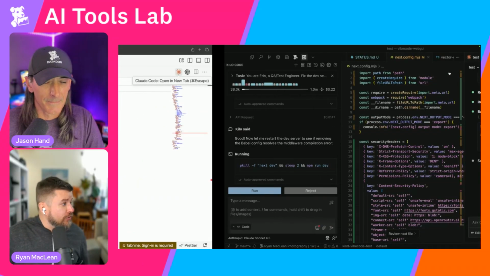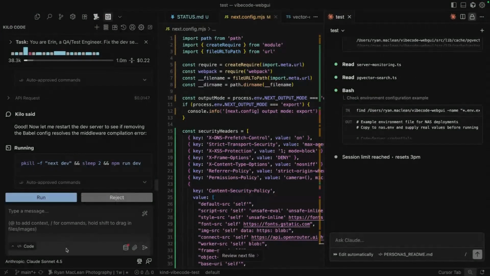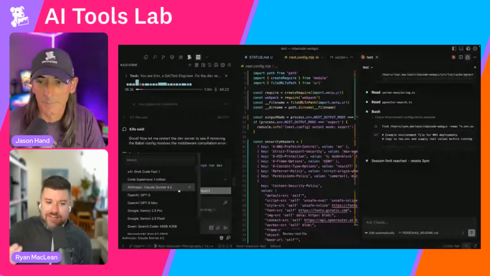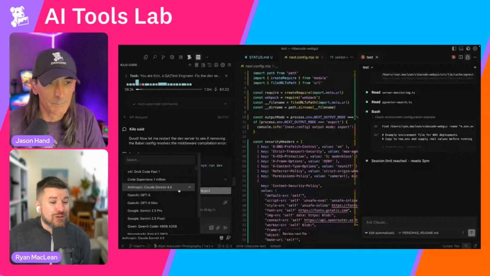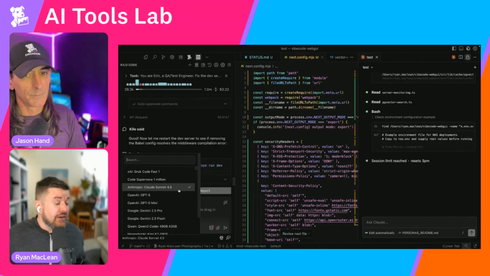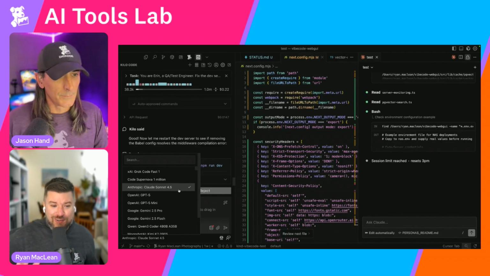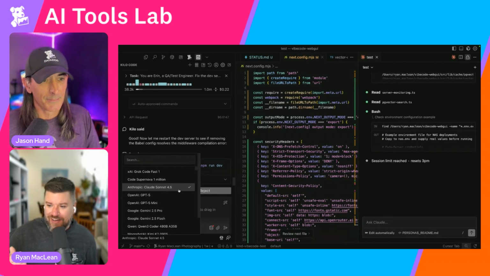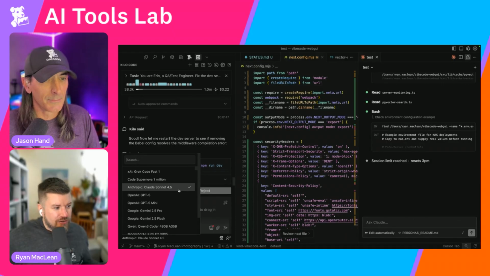So if we went to Cursor, for example, Kilo Code is here, and you can see on the bottom left, I can actually pick my model, and one of those models is 4.5. Now, Kilo is very similar to Roo or Cline. It's like a fork of those, and very similar to both of those tools. In order to get access to these models, they generally want you to top up. The nice thing about Kilo is they'll give you 20 free dollars, and this isn't a sales pitch or anything like that. But if you're thinking about using Cline or Roo Code, Kilo these days actually might give you a little bit better advantage when you're trying things out. But to me, they all kind of look the same.